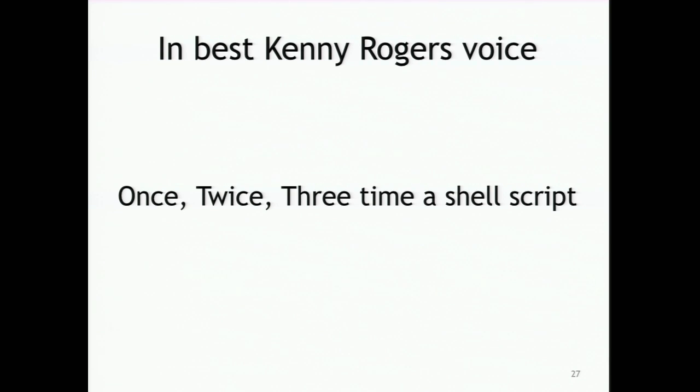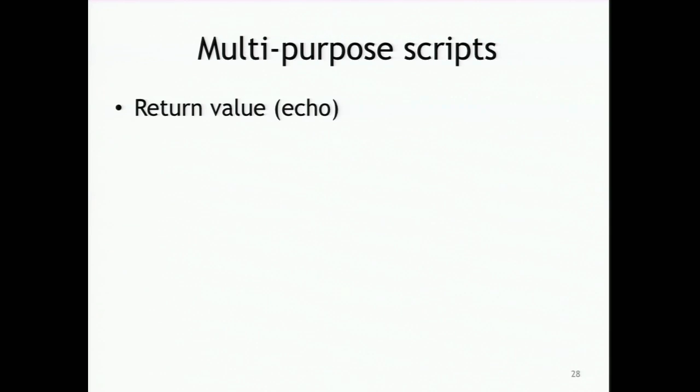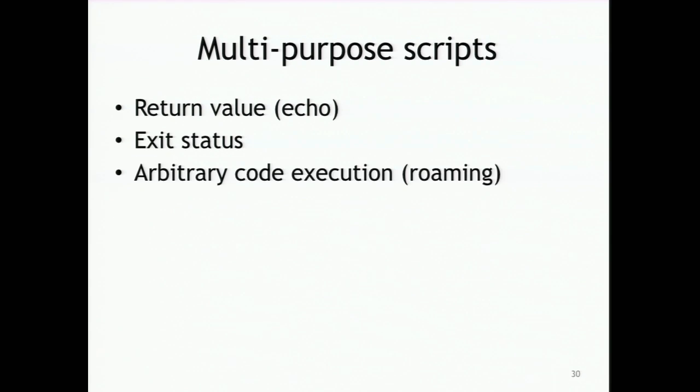If it's a 0, we're good. Anything above, send me an alert because my RAID's not happy. So the same script will do these 2 tasks. So the return value and the exit status. And there's a third, arbitrary code execution. It's a shell script. You could be malevolent and do very nasty things.